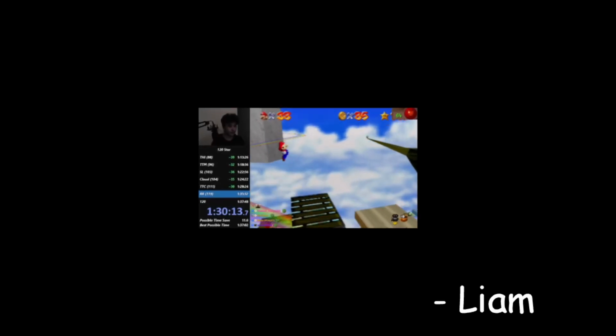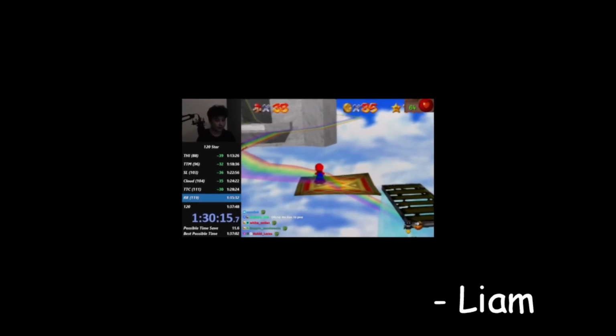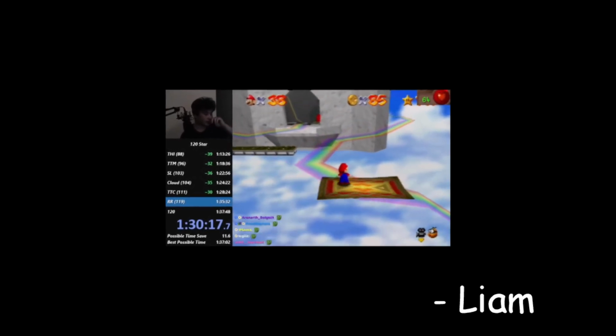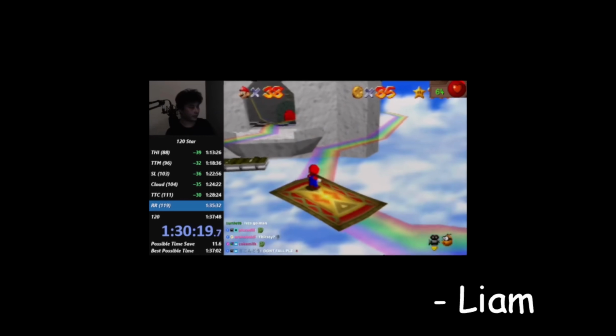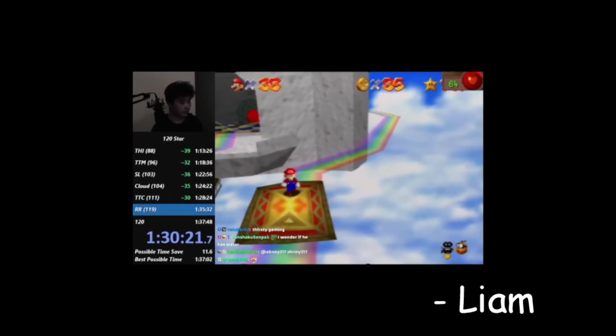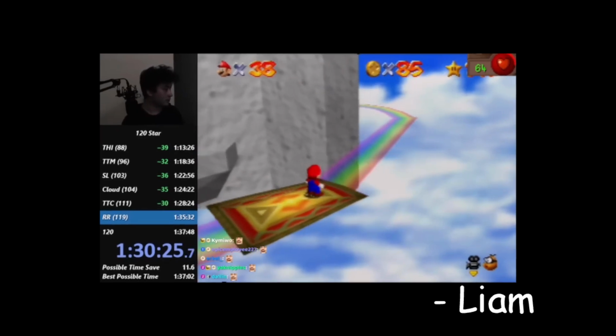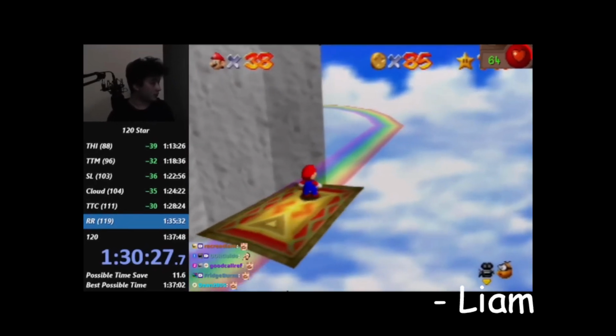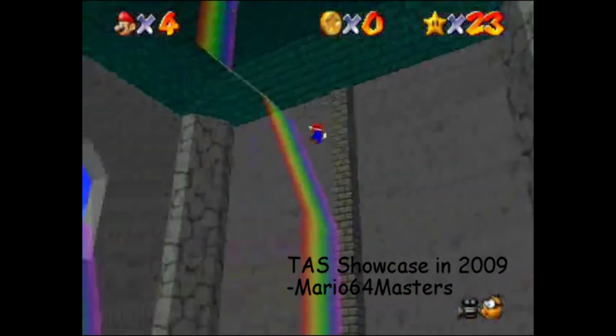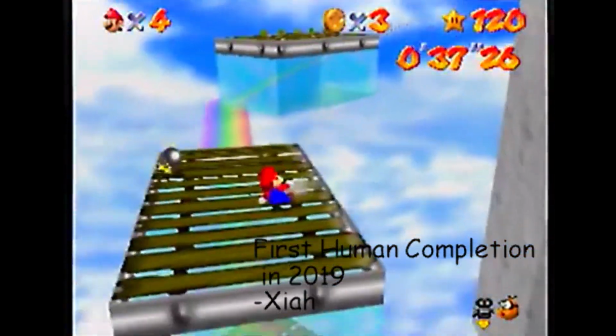Well, most glitches in games are usually reverse engineered, as in they have an objective they want to complete, they just need to find a way to do it. Take carpetless in Super Mario 64, for example. The carpet is slow, and so speedrunners want to find a way to skip it to get straight to the top of the house in the sky. Various different ways are tried and tested until an optimal and consistent method is found that is still used in runs today. This, however, cannot be said about back in time.